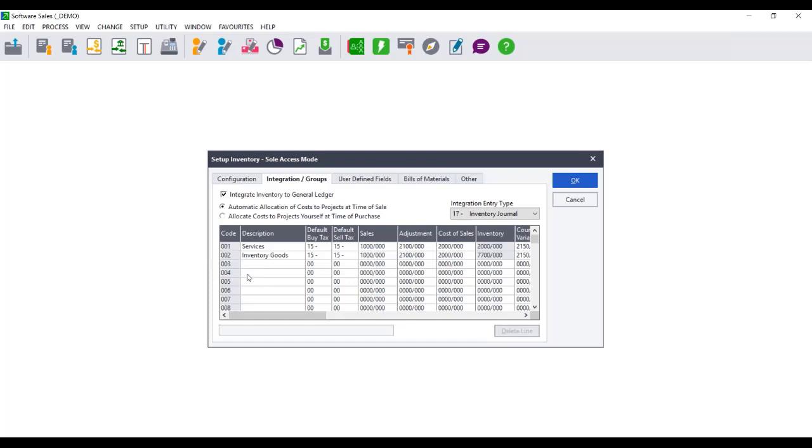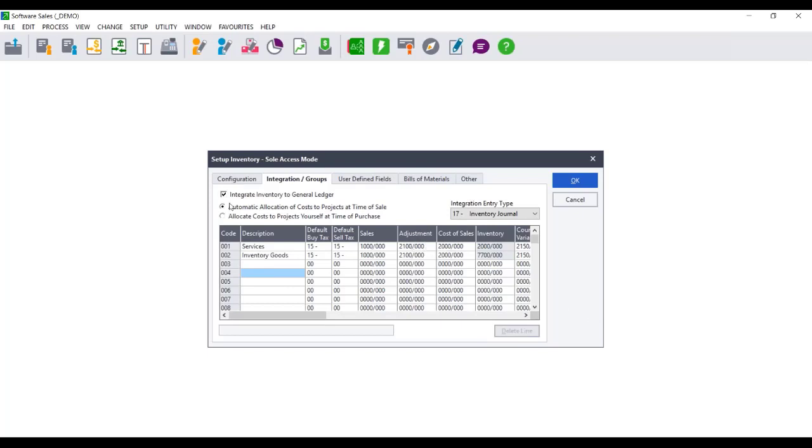If you have spaces, a way to fix it is just to come and put A's in here. You don't need to set up the rest, just put A's so that the description is actually filled in. So that the system doesn't actually go, oh, I'm done. I've reached the end of my groups.